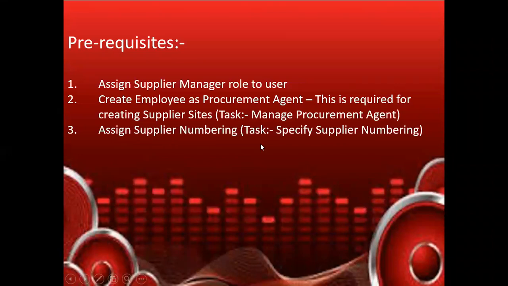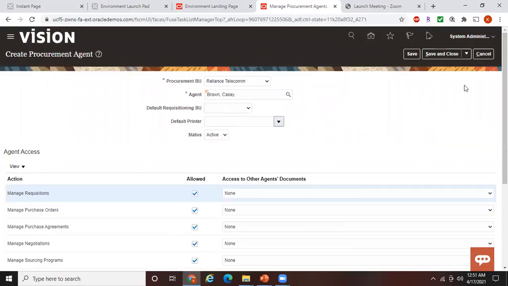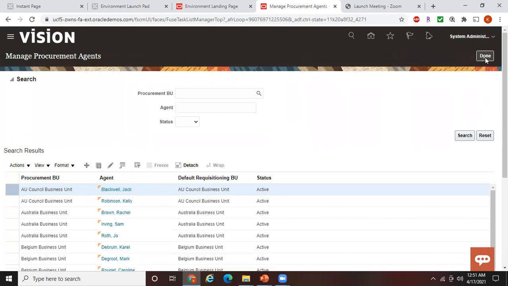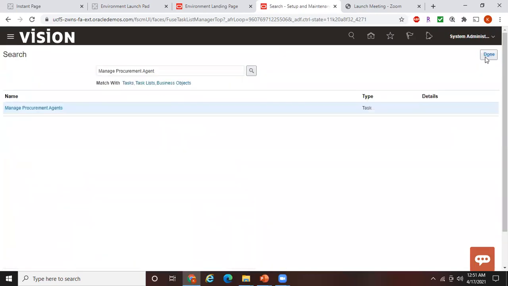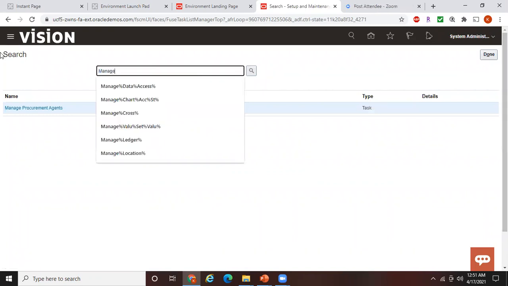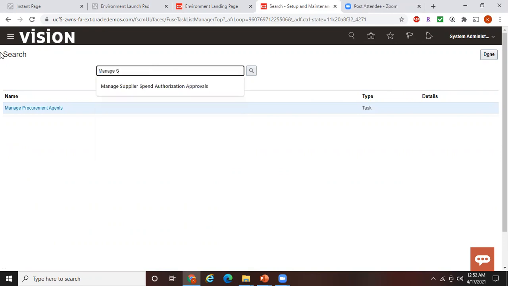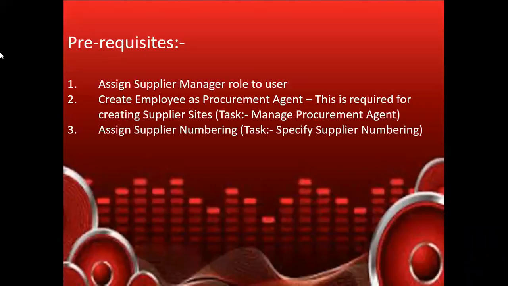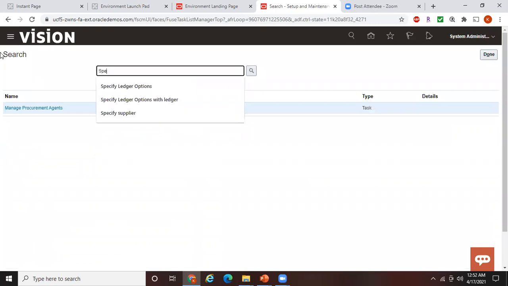And the next thing is assign supplier numbering. The task is manage specify supplier numbering.